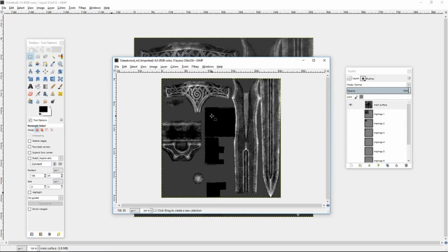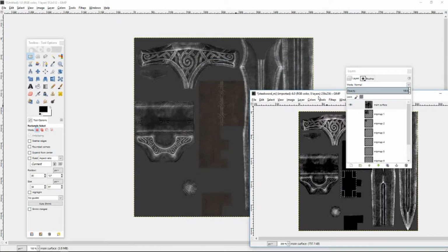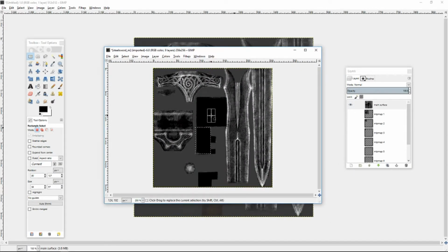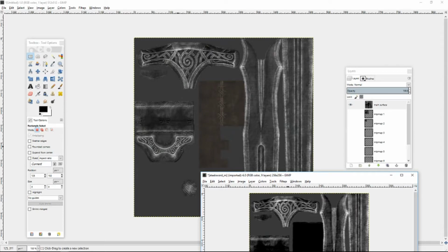Now they have this part right here blacked out. If you look here, you can tell this is where your hand is going to grip the sword. This is the hilt. This is the fabric on the hilt. So they were probably thinking, well, we don't want light to reflect off of the hilt. That would just look weird. So they're going to use a black brush and black it out. And for here as well, they didn't want light reflecting very well on this part of the sword. As you can see, they even made it a little dark in here, so you can tell what their intentions were.